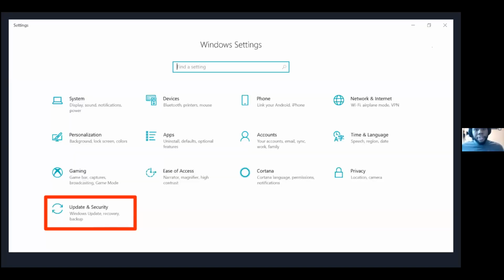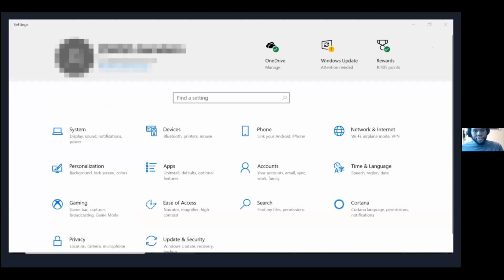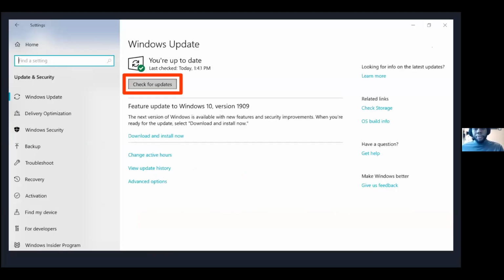And then from there, it'll take you to the Windows settings. From here, you want to go to the little highlighted square, the update and security, to check for security and updates. And from there, you might see a screen like this that would help you to indicate whether or not you needed a security update. But there are also other ways. But if you click on that, you'll be taken here.